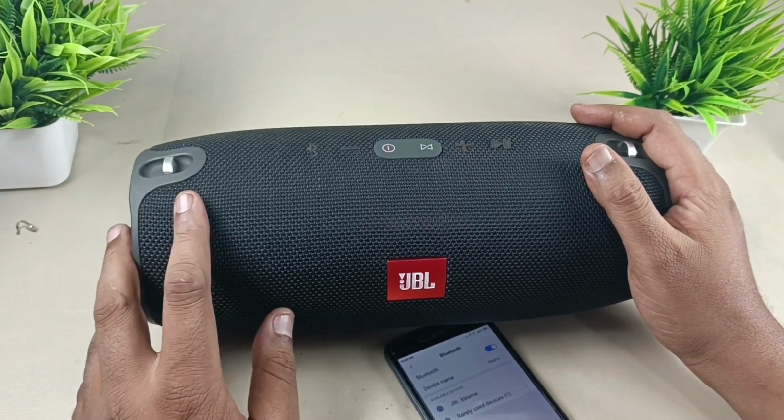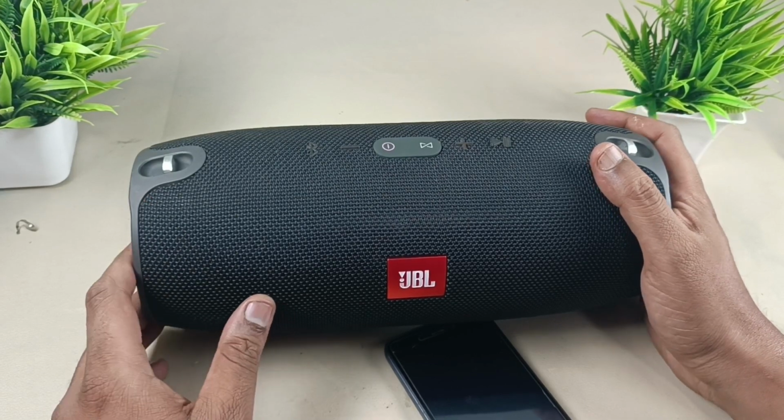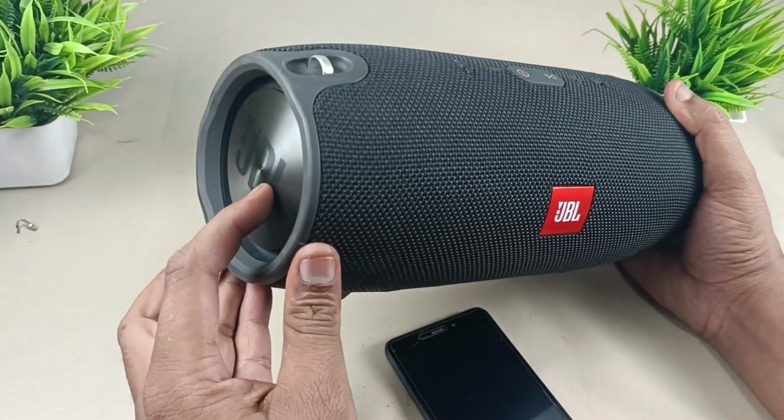I will show you in real time while playing the song. If the low frequency mode is enabled, automatically the bass will be boosted. I will show you through this reflector.